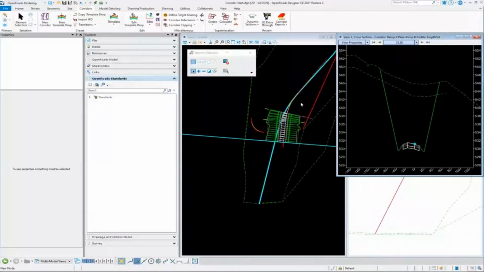The last thing I want to talk about is something I've been skirting all day: the standards, and how OpenRoads is automatically importing the standards. But it is such an important topic, and it hits every design element that you're going to create in there. You really need to be very aware and very comfortable with the standards that you're running in.